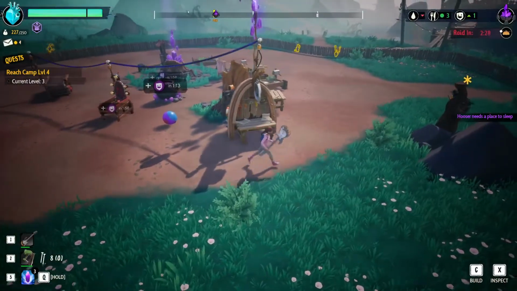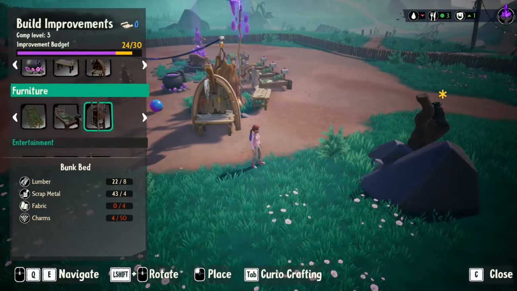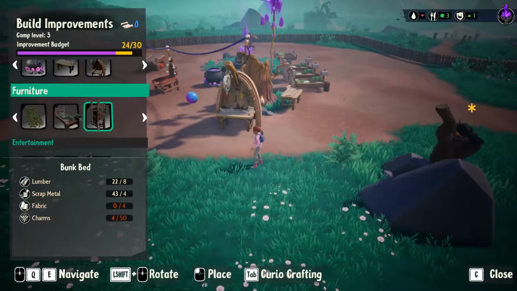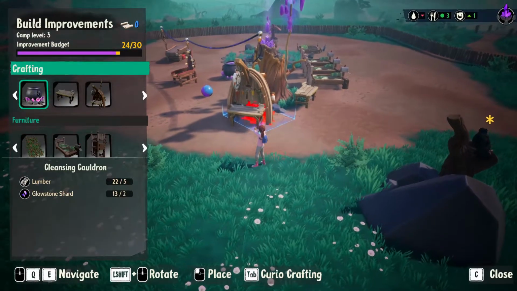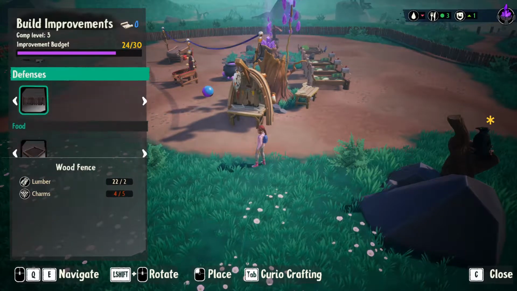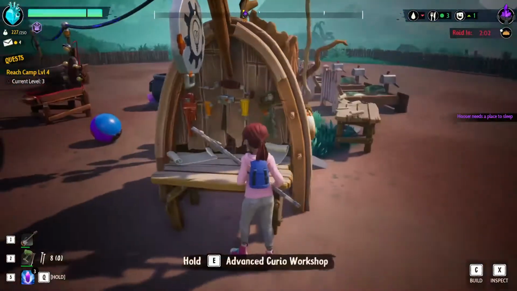Getting another raid here fairly shortly, but let's see if I can make, I need one more bed. I don't have enough fabric and charms for that. Let's see what else I can make. I don't have a better water source. The only thing I have left to make is that bunk bed. All the rest is locked. So I have to level up to camp 4, and then we can do it. We can use this though.